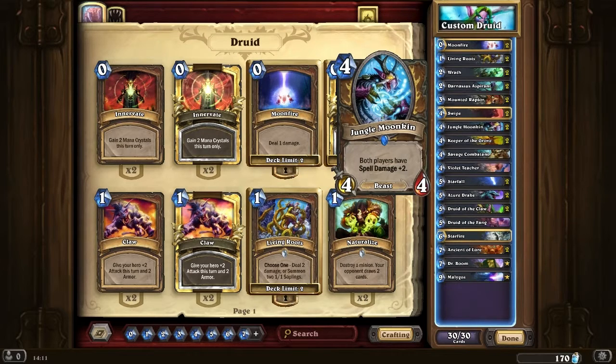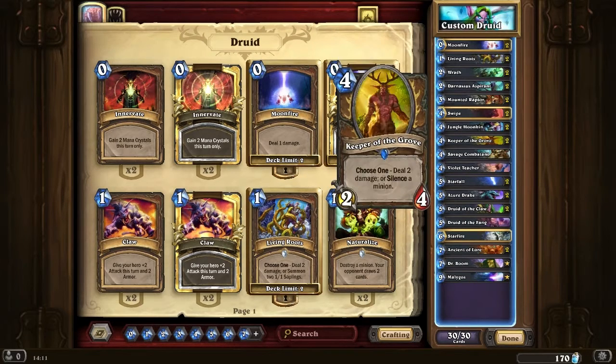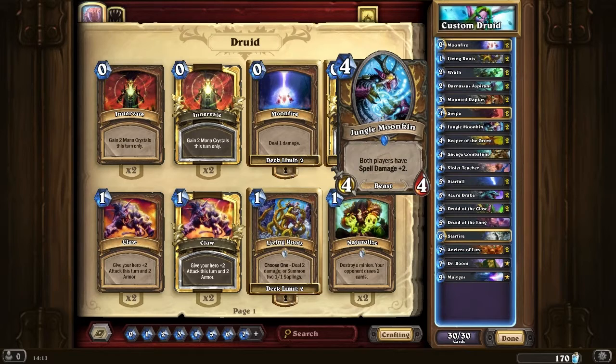So you can see that this is really a big buff, because if you think about what you could do with just the Jungle Moonkin, first of all, because no other card has got spell damage plus 2, it will make your opponent think that you're slightly too far away to actually have lethal. But in fact, with spell damage plus 2, you can have lethal.